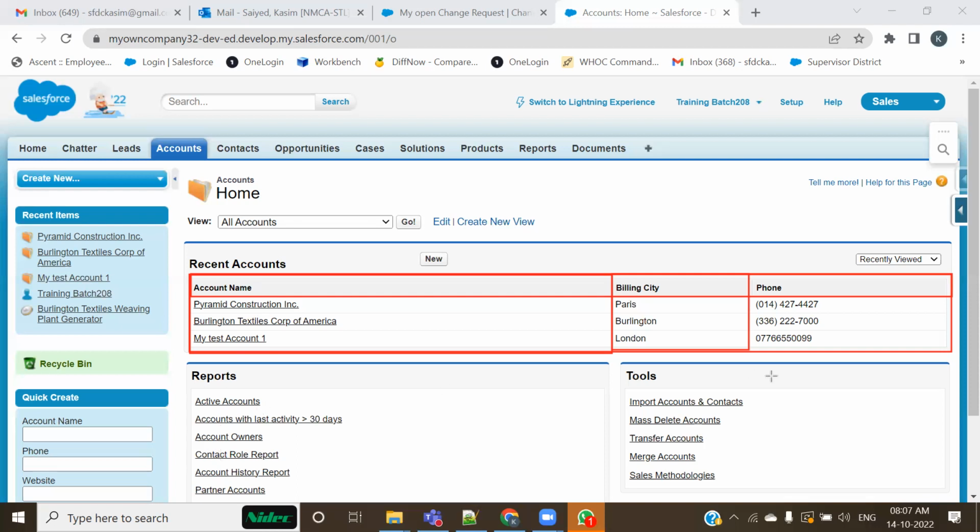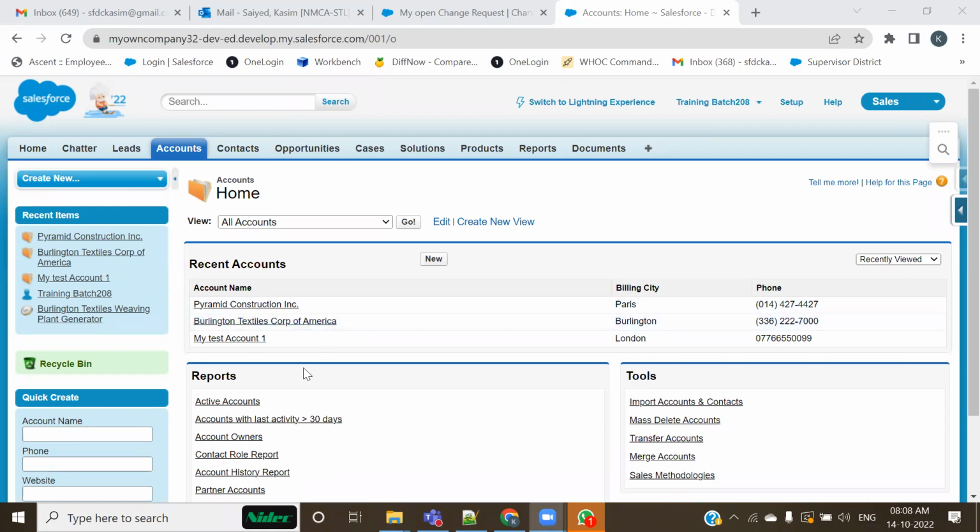So what does customization of the recent record section mean? Right now the columns displayed are account name, billing city, and phone. The client may say it is good to have a recent record section on the home tab itself, but instead of billing city or phone, it would be more appropriate if this section displayed annual revenue, or customer priority, or the customer's active status.